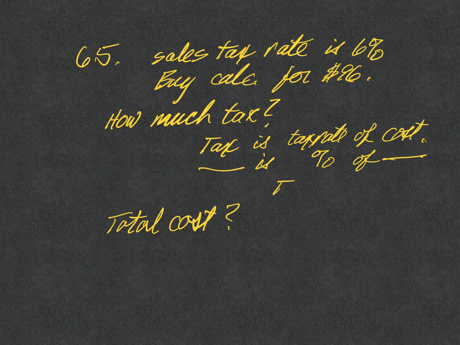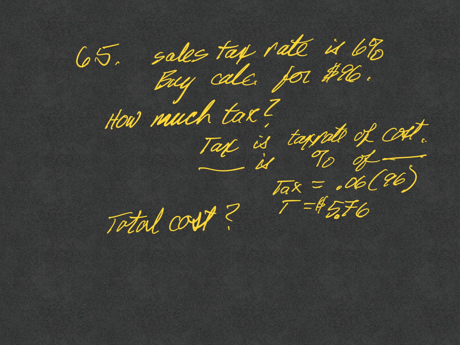So we're trying to think of that in terms of these new words. And so we're trying to find the tax. So the tax is 6%, 0.06 of 96. All right? And so our tax is going to equal whatever this multiplies out to. So 36, carry your 3 is 54, 57, and you have 2 decimal points. So our tax is $5.76. All right? And then what's the total cost?